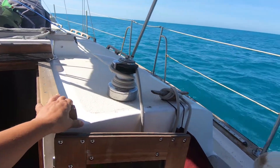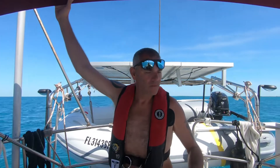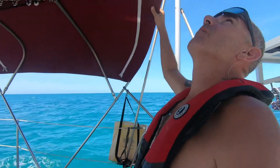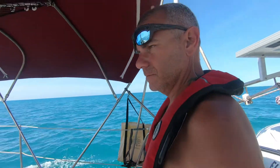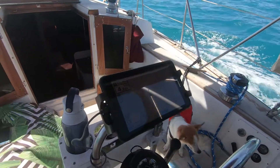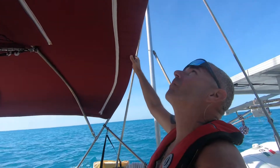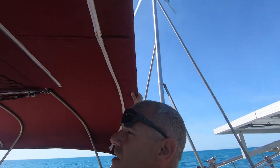We have the mainsail here tied up and Patrick's at the wheel, but that's going to change. We're going to switch, and he usually gives me a little briefing telling me the heading I'm trying to go to. We have it all pre-mapped on our screen in avionics, and of course we have our compass. Right now I'm checking the wind vane so I can point us into the wind and pull up the main.